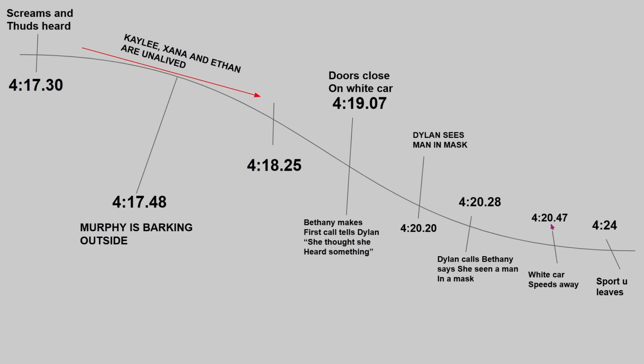The white car speeds away, so it's obviously not the one that she's seen in the house. That means the one she's seen in the house is the one you see get in the Sport U and leave at 4:24. The timeline of events line up perfectly with everything that we have as far as evidence in this case. The problem people have is trying to make this one or two perpetrators when it's absolutely four perpetrators. And when you add four and you see that it's happening at the same time, it decreases the time that it took for them to commit the crime.